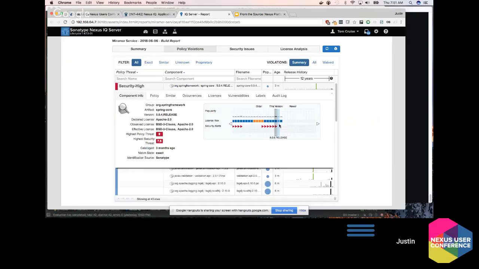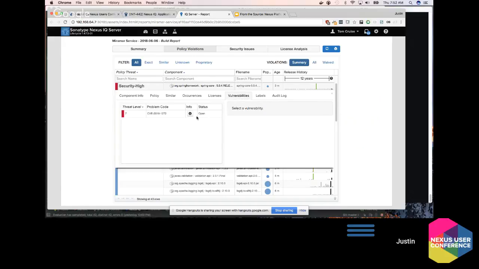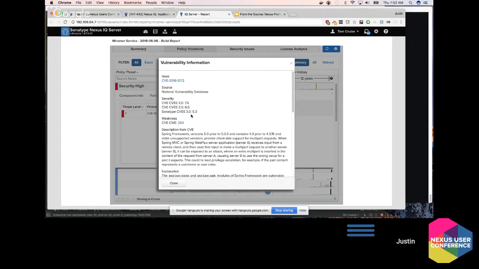As a developer, I put my smile on, happy about it. And I could just upgrade, but because I want to have a holistic understanding of what I'm doing here, I probably should also investigate what the vulnerability is. Why is it affecting me? So Sonatype provides this information. This is a vulnerability that was put into the National Vulnerability Database. And then we have some information straight from the CVE.